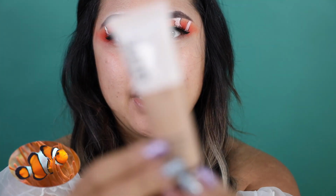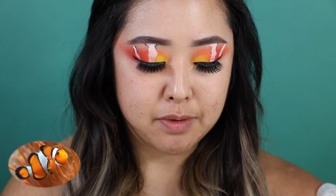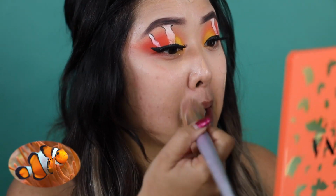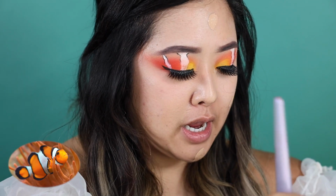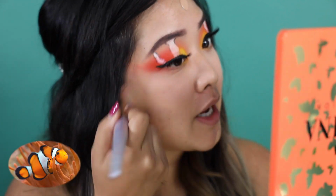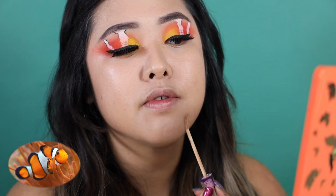finally. I'm using Bite Beauty. This is my new favorite foundation right now. I've been obsessed with it, so I'm just gonna kind of dab it on because I have so many colors. I can't directly put it from my face or my hand, because then, what am I saying? Anyways, I'm putting it on. But I do have to go in, I'm using Tarte, but I do have to go in and kind of get in those problem areas.